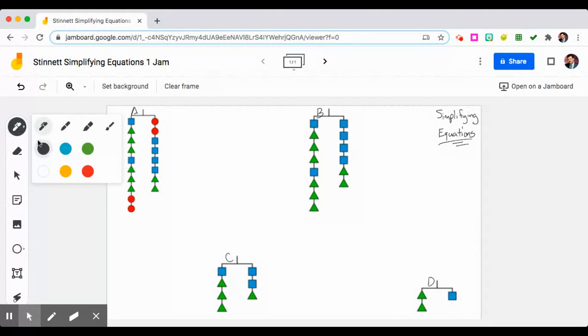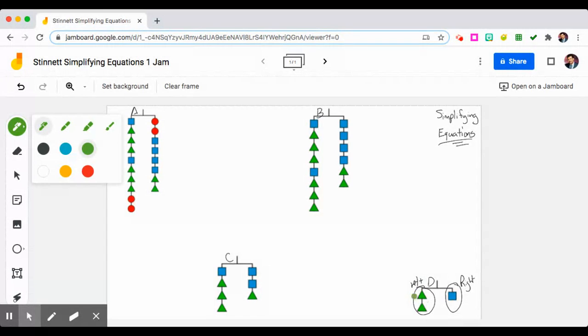And so what I'm gonna do is I'm gonna look at this hanger diagram and notice that it has a left side right here and it has a right side. So this is the left side here. And then over here, this is the right side, right? It makes sense, right? So there's always, with the hanger diagram, there's always a left and a right. And then with equations, it's the same way. We have a left side and we have a right side.